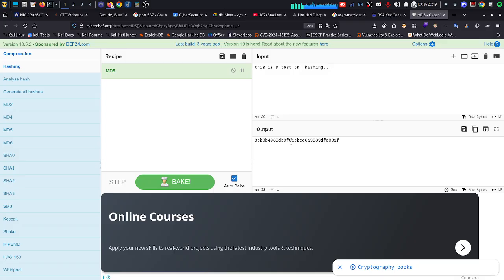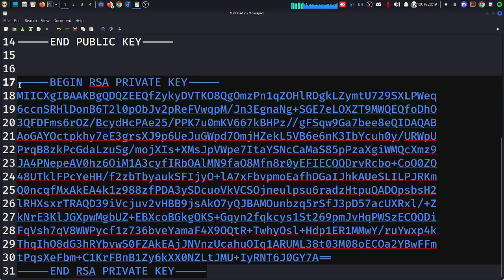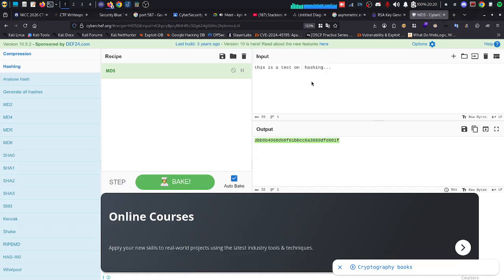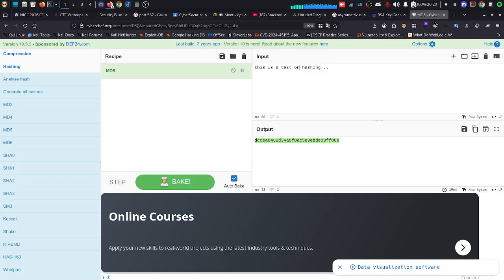Let me copy the current hash value here, paste it. This is the current hash value, and this is the previous hash value with just one space. Now you see what we are having, 2 different hash values, and this shows you that the file has been modified. There are other platforms that integrate or use hashing in their products.